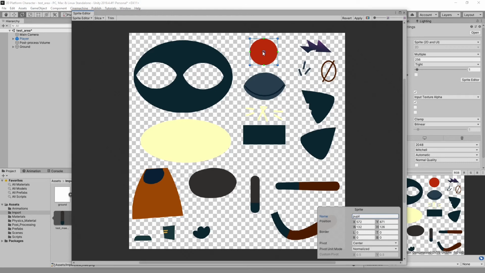Pivot point for that right in the center, because we might scale this bigger and smaller to dilate the eyes. Same thing with the eyelid. So we've got lid. Just call this one solid. And I'll leave the pivot point alone. The hair, probably the pivot point should be a little bit lower down here, so if you scale or rotate, it slides across the head. We can call that hair.